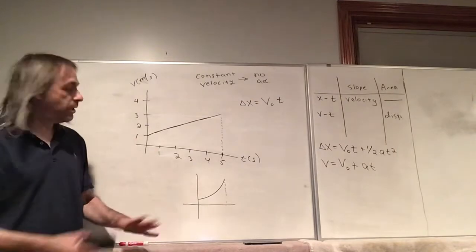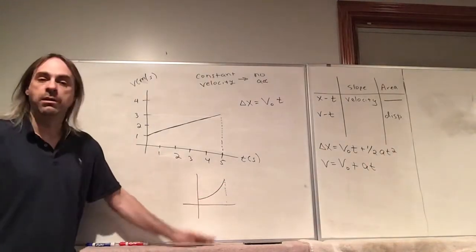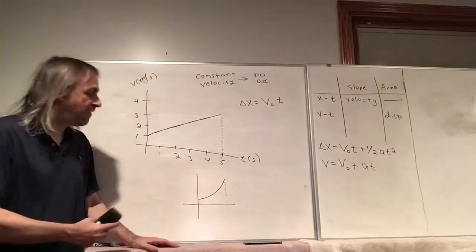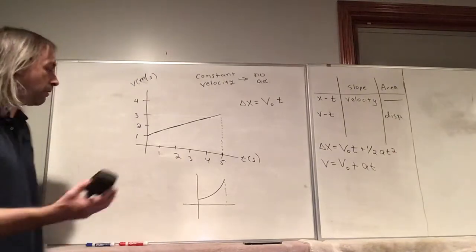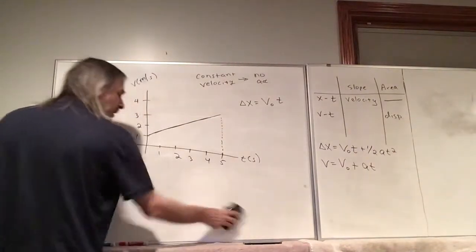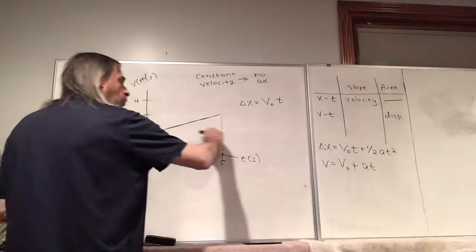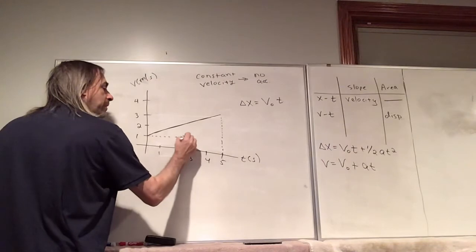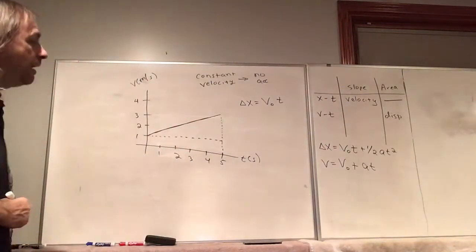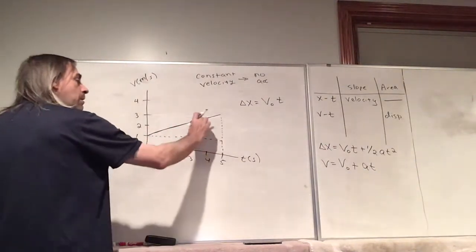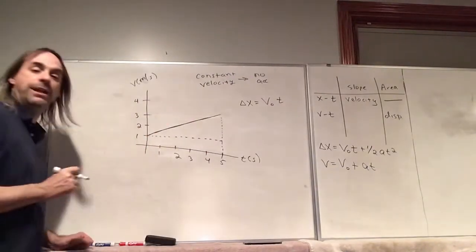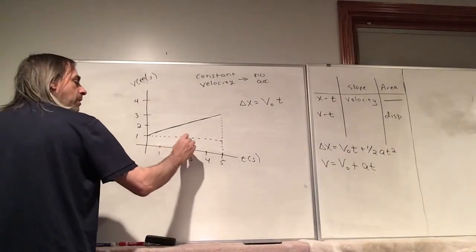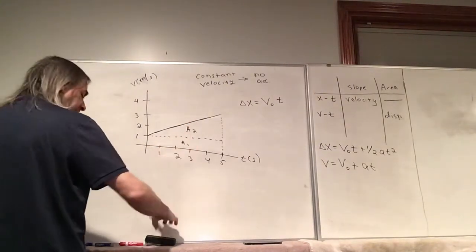Now, again, calculus, as long as you know the shape, you can find the area under a curve. That's a very classic calculus problem. One of the reasons calculus was invented is to find areas underneath curves. But we can't do that in this class. But if we have a straight line here, we can find the area under the curve in this case. So let's do that. The reason why is we can draw this horizontal line here and break it up into a rectangle and a triangle. Let's find the area under the curve and see what we get. Let's call this A1 and this A2.